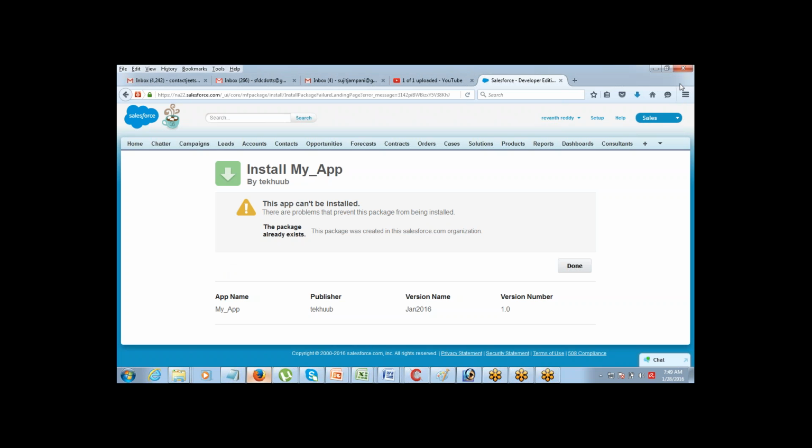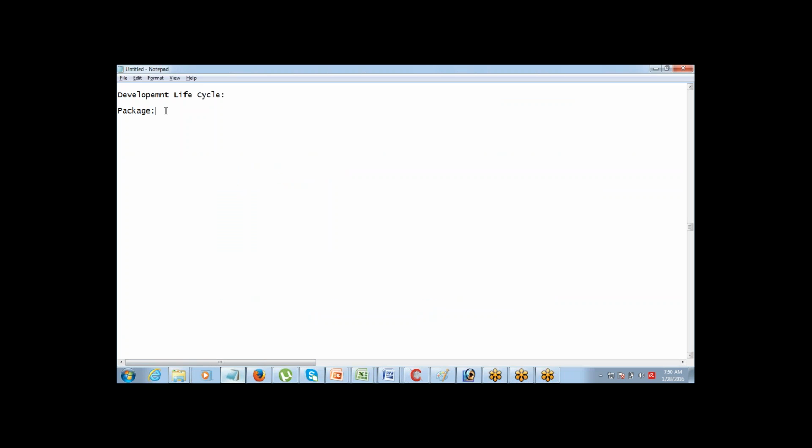It's very, very simple. You just need to know what all components you want to transfer, create a package, put the components. It's like the way you do a courier, you courier some stuff, right? So you buy an envelope, put all your papers into one envelope, close it, and then give it to the courier company. That's what you're doing. You're just creating a package, put all the components into that package, upload it, get the installation URL, and give it to the other person. The other person just needs to click on the installation URL. That's it. Okay. Let me know if anyone has a doubt.